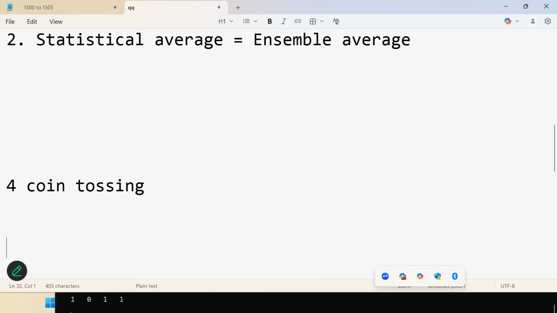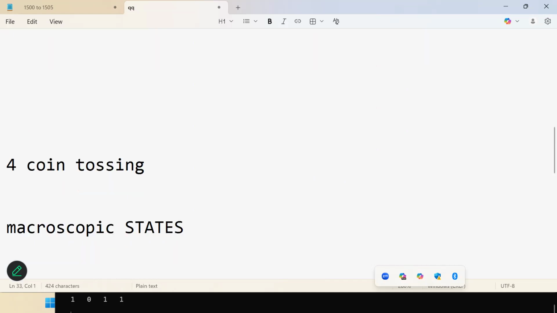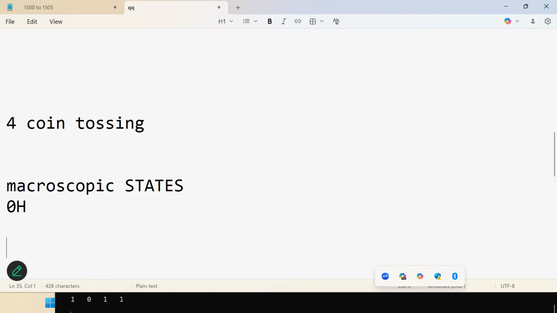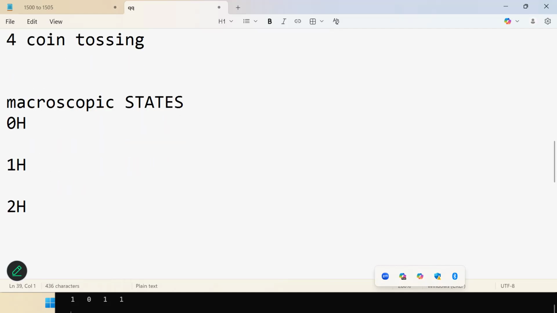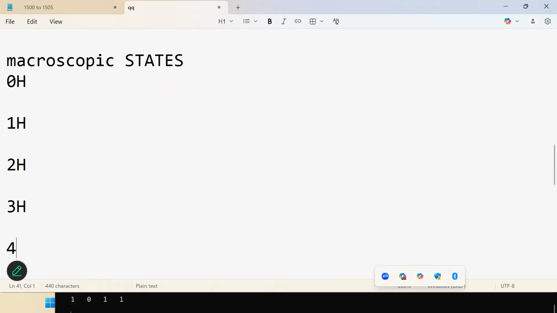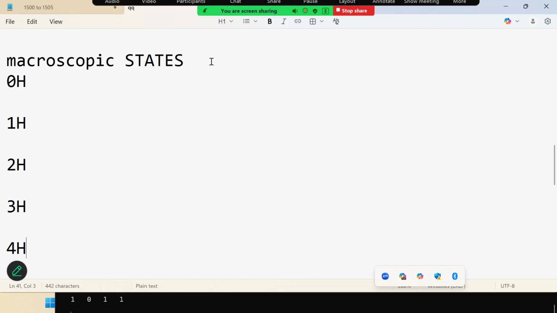So I write the macro states first. What are the macroscopic states? 0 heads, 1 head, 2 heads, 3 heads, and 4 heads. And what are the possible microscopic states?